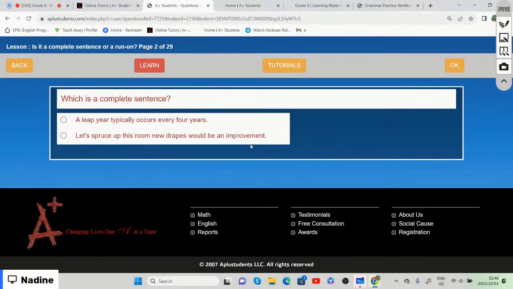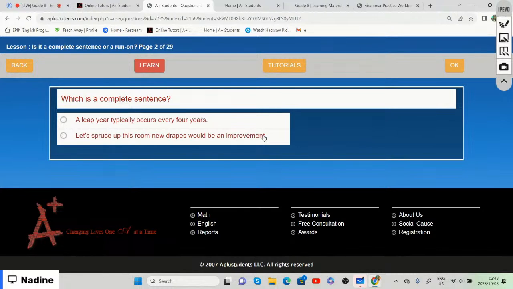We now need to say which one is a complete sentence. A leap year typically occurs every 4 years. Or let's spruce up the room. New drapes would be an improvement. Is it option 1 or option 2?